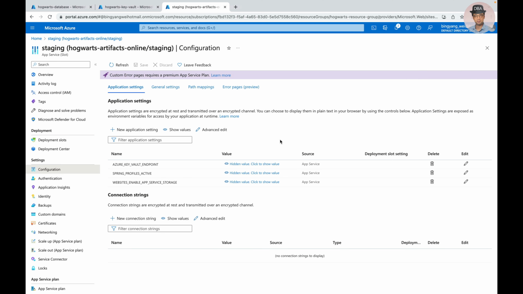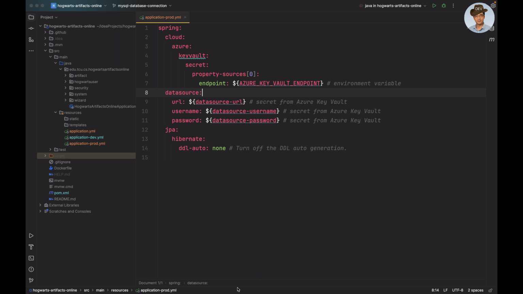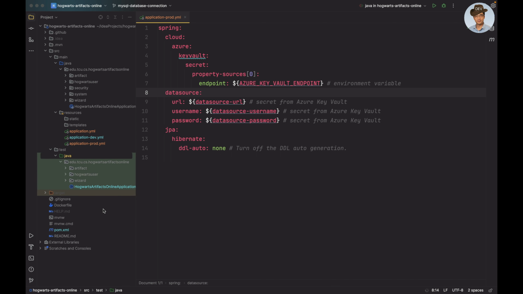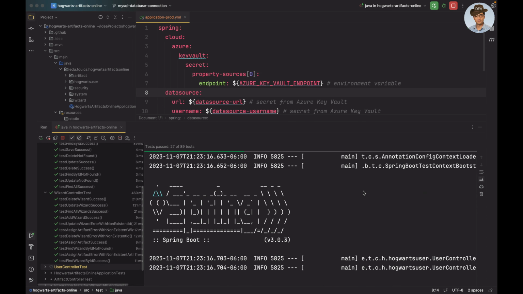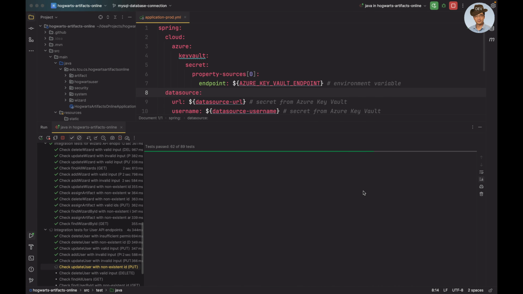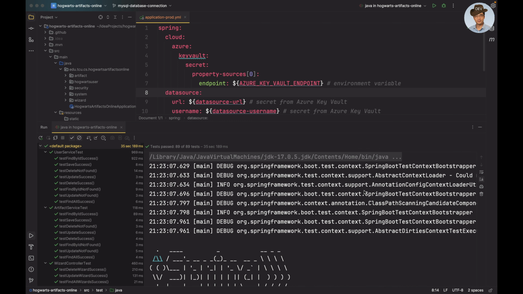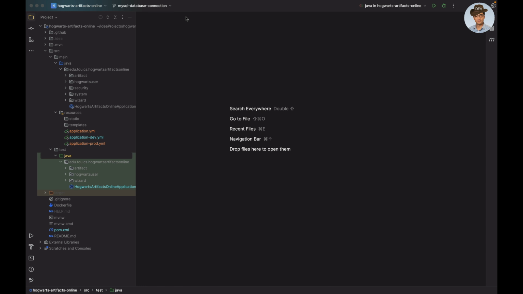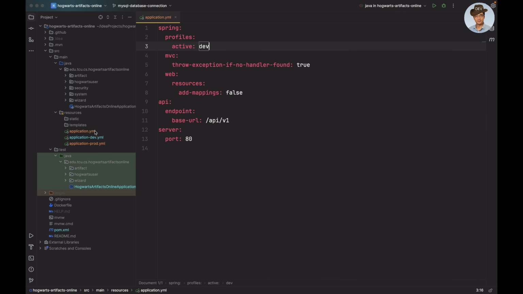Next, let's go back to IntelliJ. Now we're ready to commit and push. But before that, since we changed our application code, let's test locally. And here, let me make a comment.